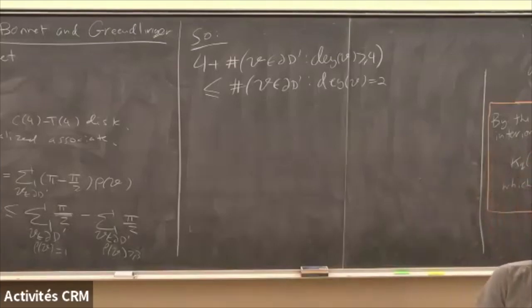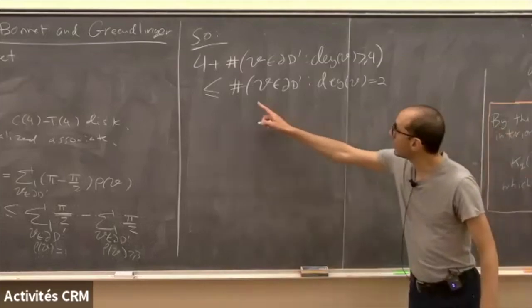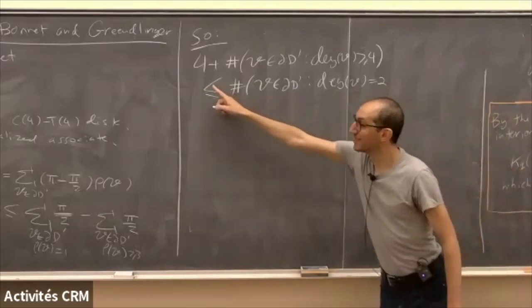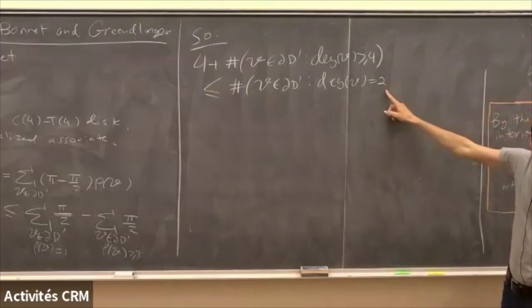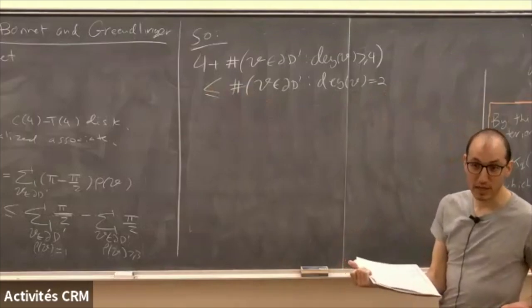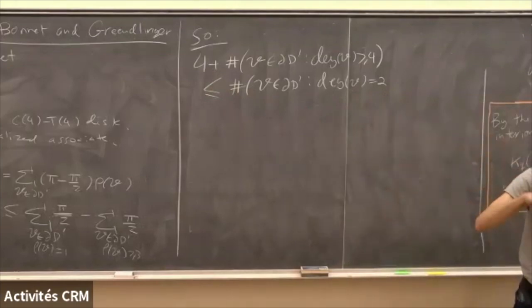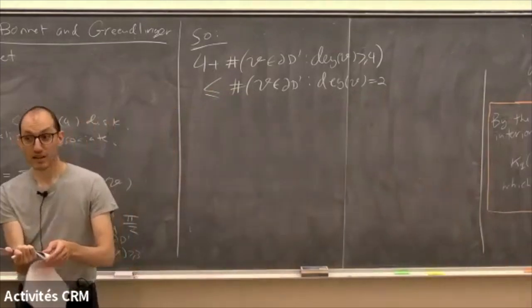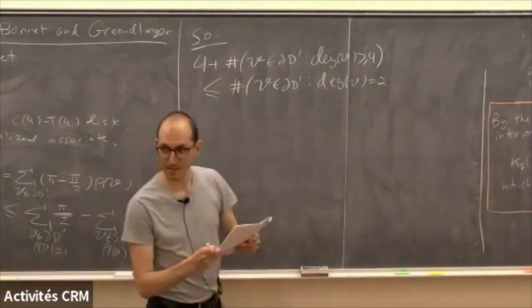We'd like to understand some properties of the Euclidean case C(4)-T(4). To do that, we're going to understand what C(4)-T(4) disk diagrams look like. This computation is going to tell us things about the geometry of C(4)-T(4) disk diagrams by telling us that there are at least 4 vertices of degree 2 on the boundary. And if we recall, in our definition of a normalized disk diagram, those degree 2 vertices were things that we added. So, yeah. Other questions? Okay.